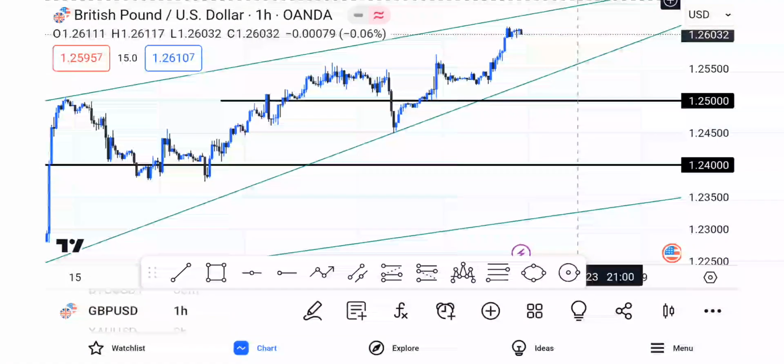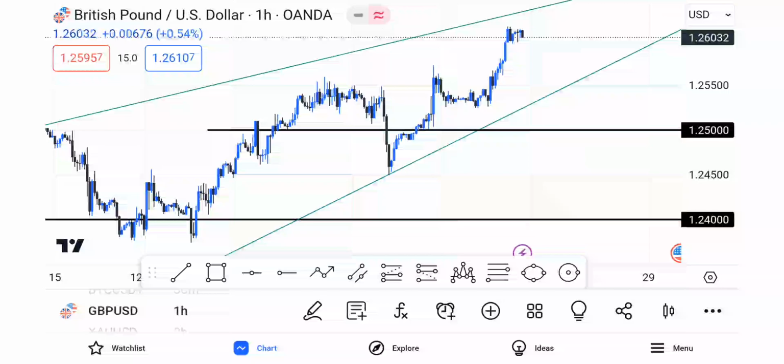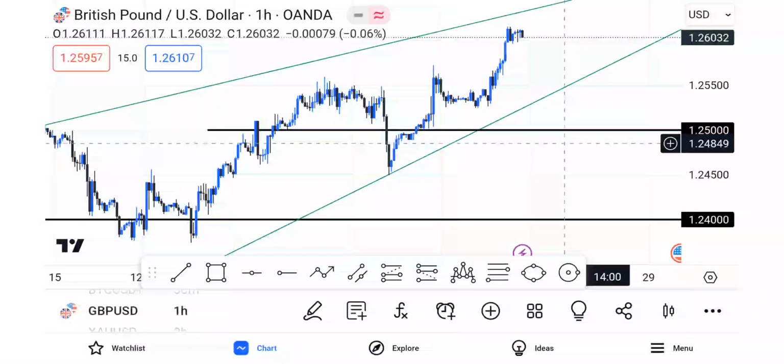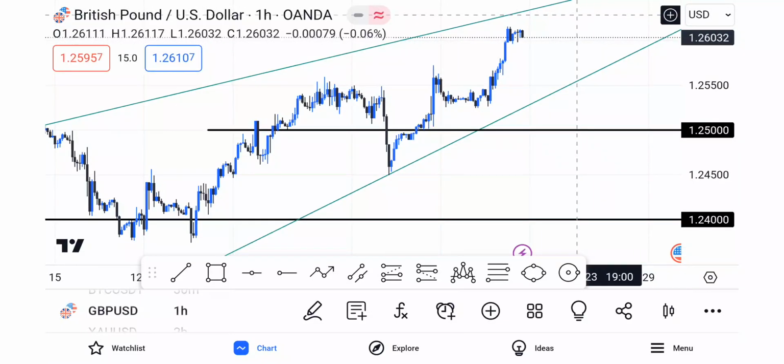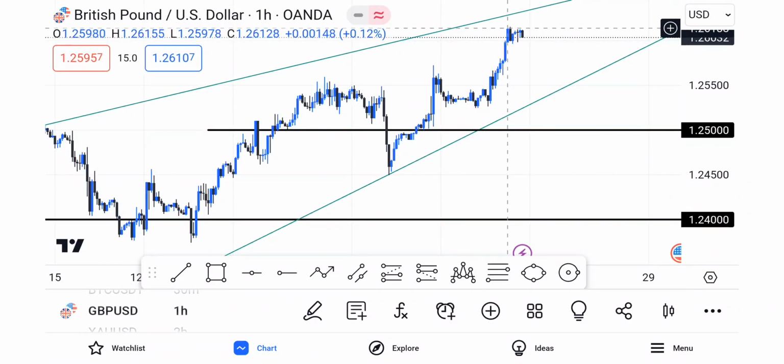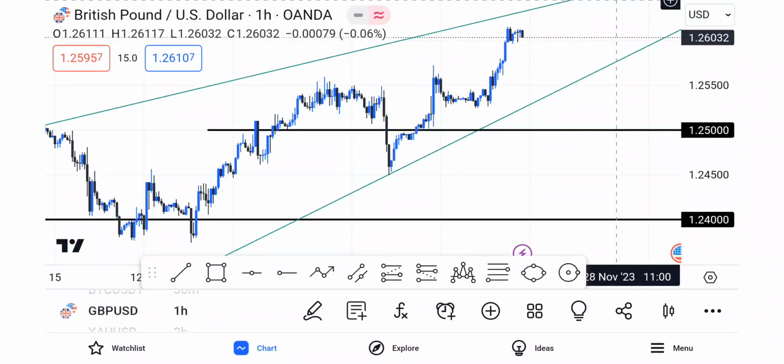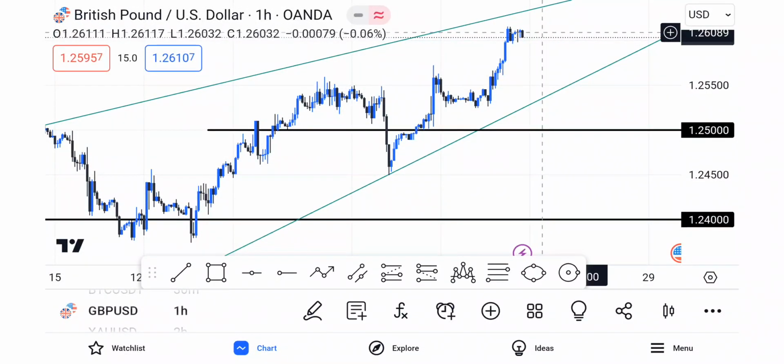You can see how nicely they are playing out, right? But at this point, since price has not yet gotten to my area, which is this trend line from here, I cannot really be looking for any trade entries to short the market. So until I see price get to this level, that's when I'll be looking for any opportunity to sell this market. So I still believe that price will continue to move to the upside.